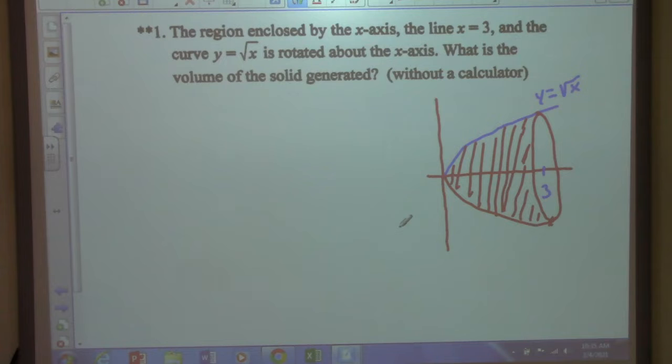And so what is the integration of that going to be? How do we integrate that? First of all, what are going to be our limits of integration? 0 to 3. And one thing I like to do whenever I do this, one of the very first things I do, is I put a pi right outside here.